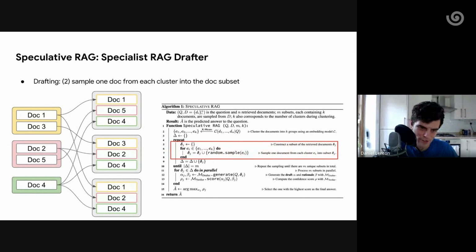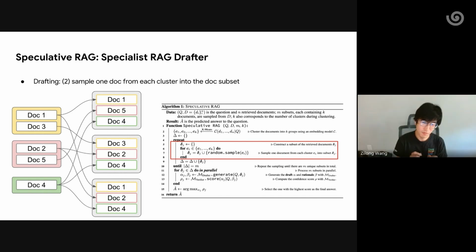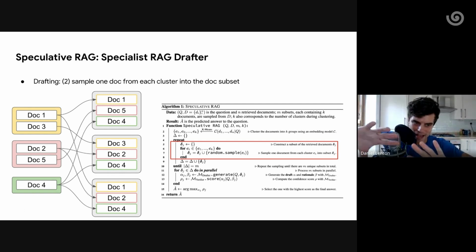Okay, but so generally speaking, just to get an idea of the magnitude, you basically have 5 specialists, and in each case they take 2 documents, and those documents are sampled from K clusters that are clustered using the embedding model for the dataset. Yeah, just a bit of detail here. Because we are always using clusters, it's a bit misleading. We are not inputting the cluster of documents to the drafter. No, sure, you're sampling from the clusters. Yeah, we're sampling from each cluster. Exactly. You can see this gray box. You want to make sure that each specialist has a broad sample of the documents, because it samples from each of the clusters.